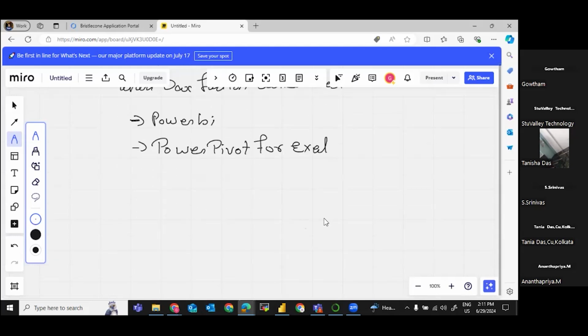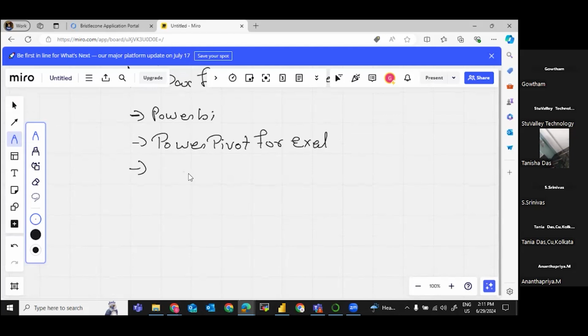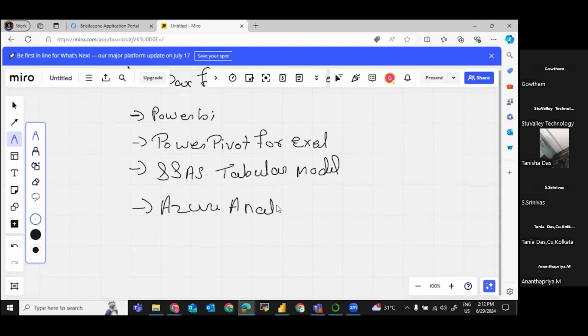The third place is SSAS tabular model. And after that, you can use it in Azure, which of course is one of Microsoft's cloud platforms. So you can use it there also.